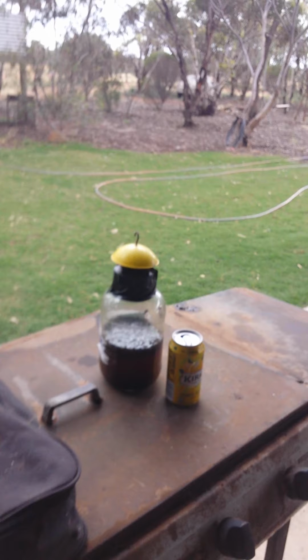Anyway, I thought we had plenty of rain. Anyways, look. This is one of my fly traps, right? See if I can hold it steady. You can see them all. Let's see them wiggling around here. Look at that. Look at them go, right?